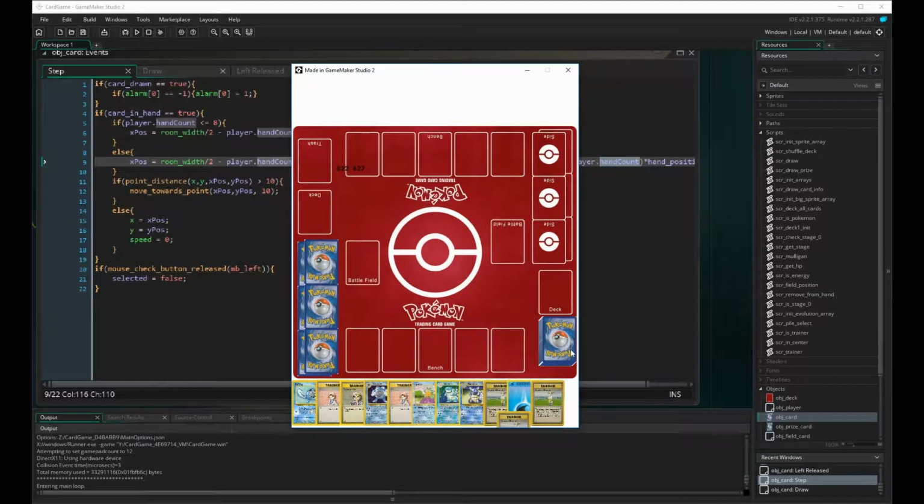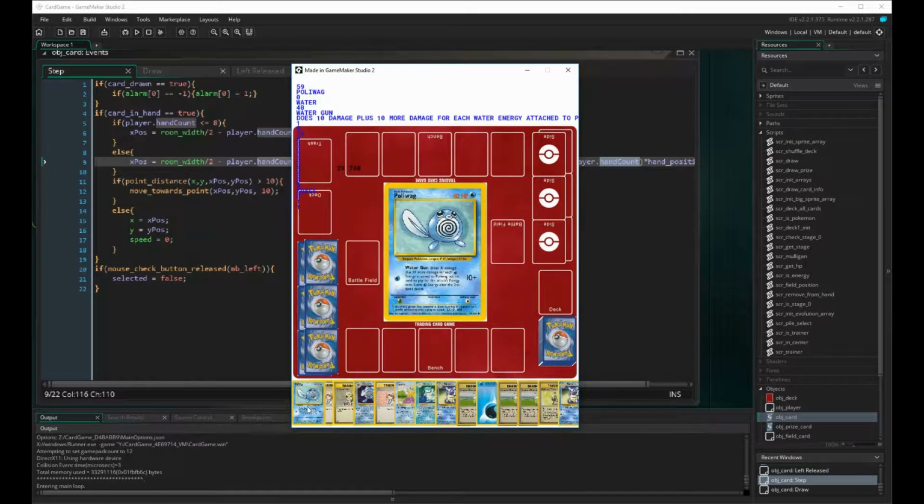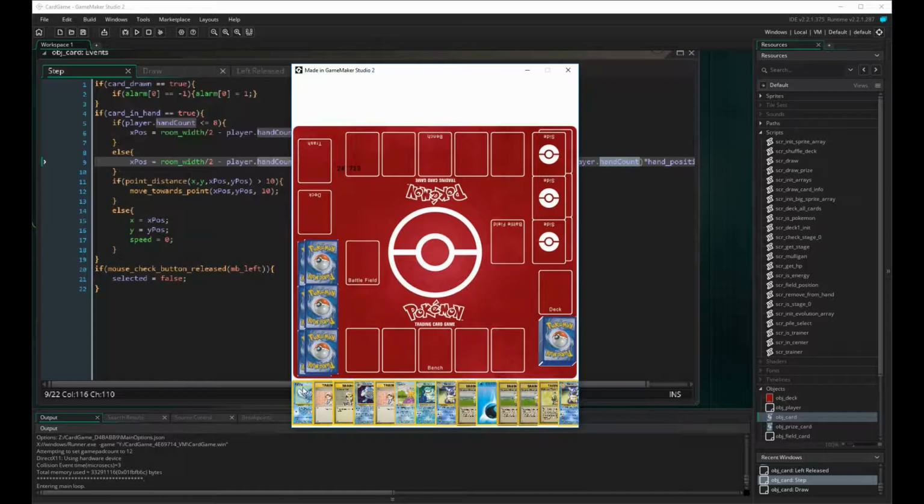So, depending on how many cards I've drawn, the amount of card you can see begins to shrink. I can select this Poliwag card without there being a problem because there's no card being printed in the spot that I'm selecting. But now since these cards are being drawn on top of each other, if I try to select the Professor Oak Trainer card and the Poliwrath Trainer card, you'll see that I'll select both of them.